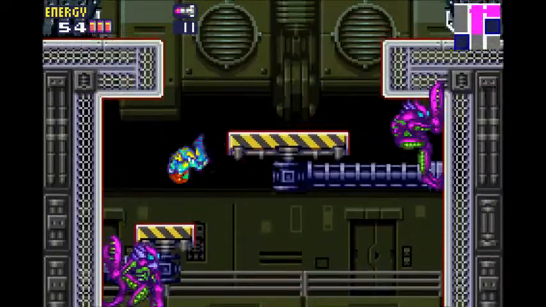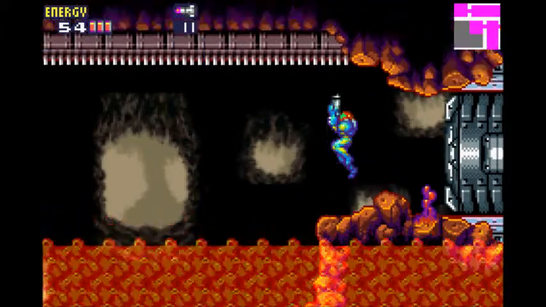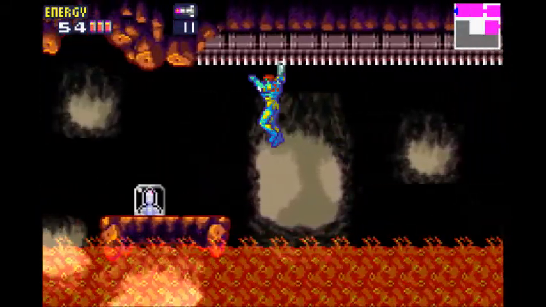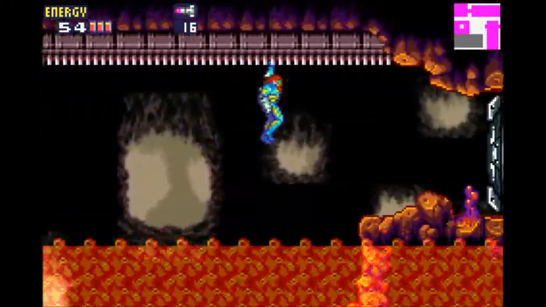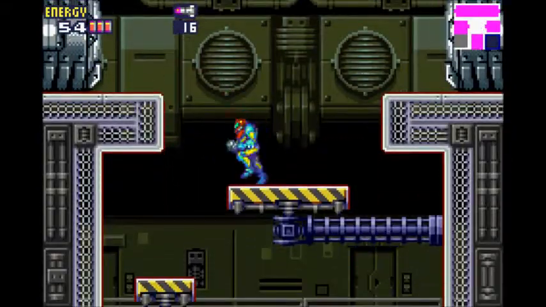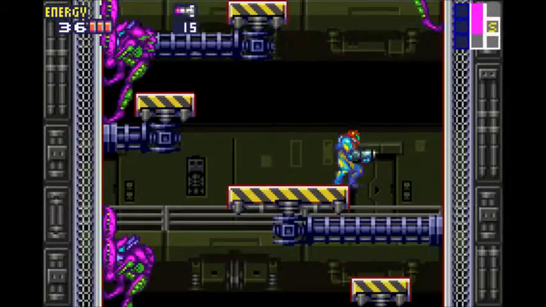Anyway, we have space pirates here, but we're not going to deal with them right now. In fact, I'm probably just going to ignore them and drop straight down the hole after I go into this lava room. Don't jump in the lava, you'll die. And pick up this missile tank right here. Yoink. And now we get to deal with the Space Pirates. Space Pirates look a little bit weird in this game as compared to other games that have already existed at this time. I think they reused this kind of design for a later game. I don't remember which one, though. Probably Other M.